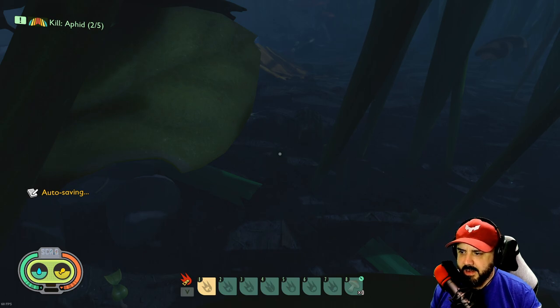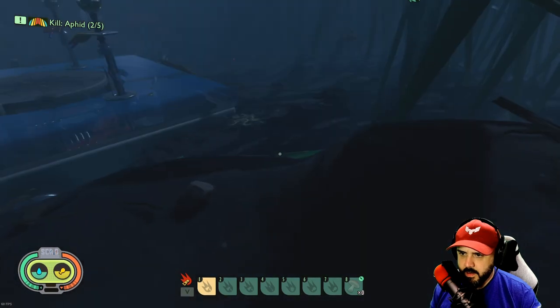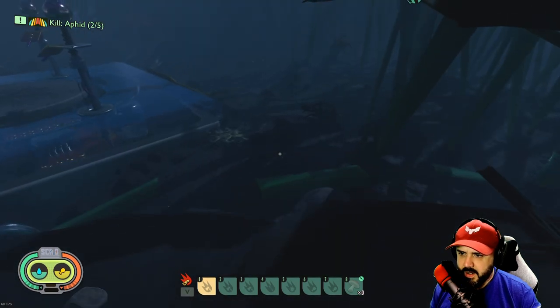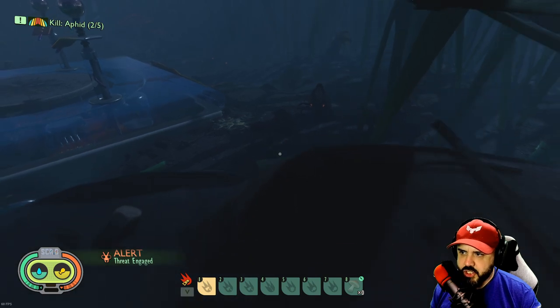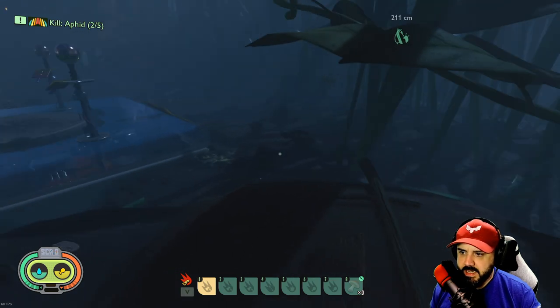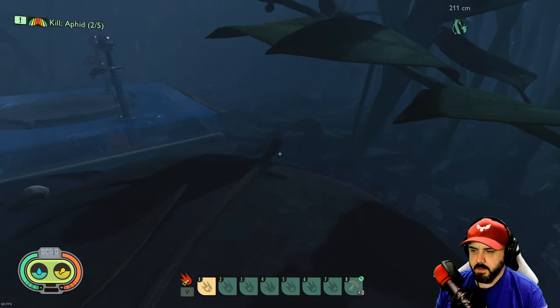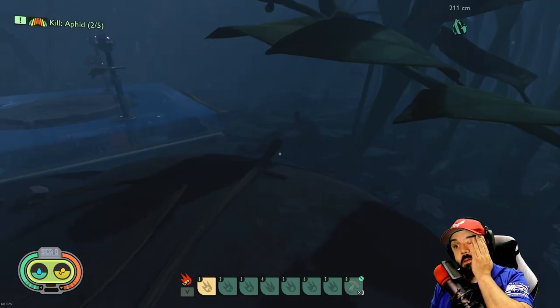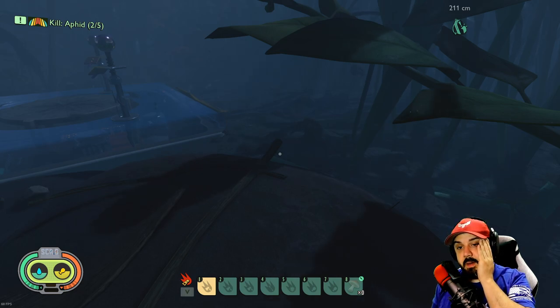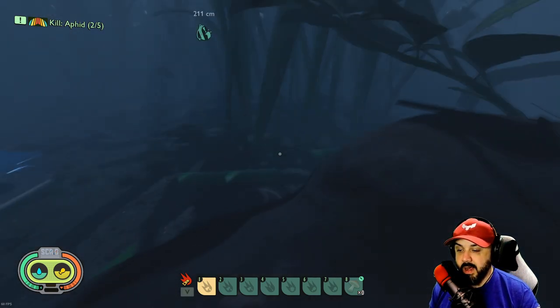Okay, we got an autosave. What in God's name? That's my shelter. It's on my shelter. Oh my god. Oh, those are ants. Oh, please kill that thing, please. Yeah, I think it's eating my shelter. I'm so confused right now. I don't know what the hell that is. It is on my save spot, and I can't save the game. I cannot sleep. I can't do anything. And I don't have anything to kill it with.